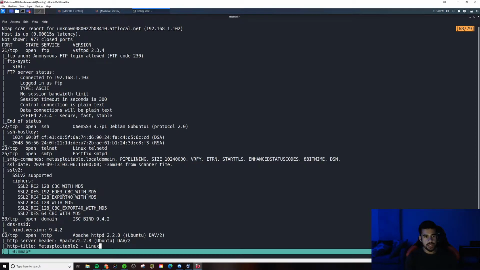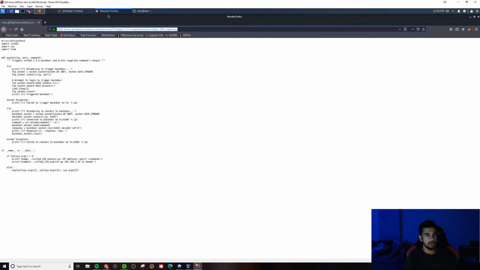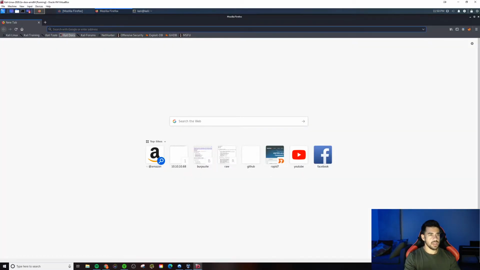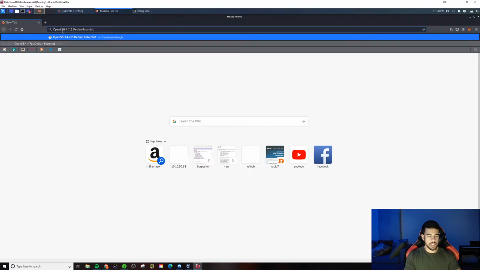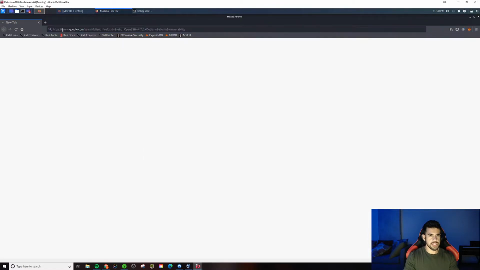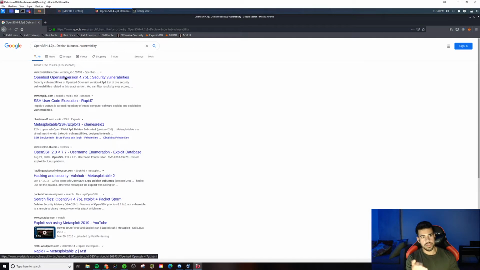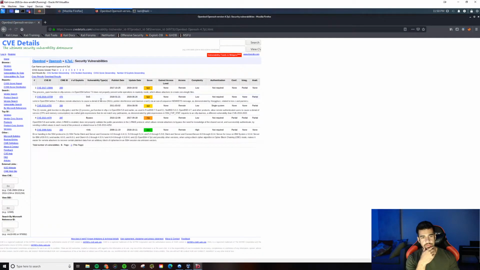Now, just as good practice, we're able to fingerprint a lot of information here, so we may as well look into that information and see just what it means for us as an attacker. That's always a good place to start when you have that kind of information. Here, it doesn't look like there's anything too serious, really.